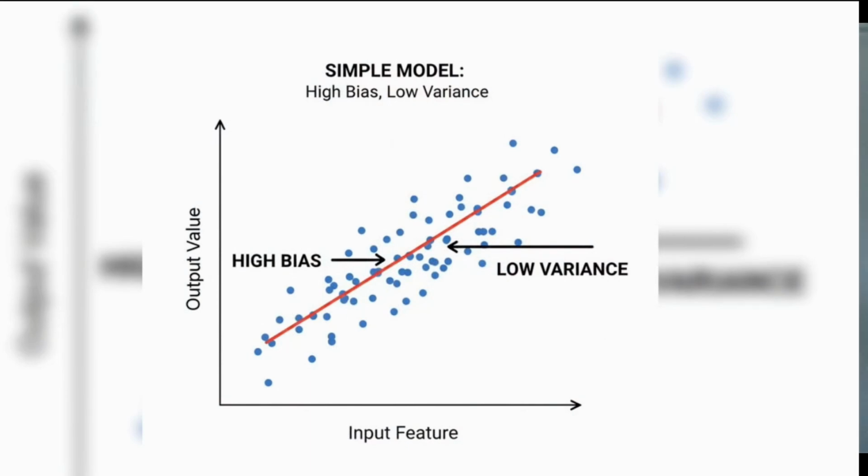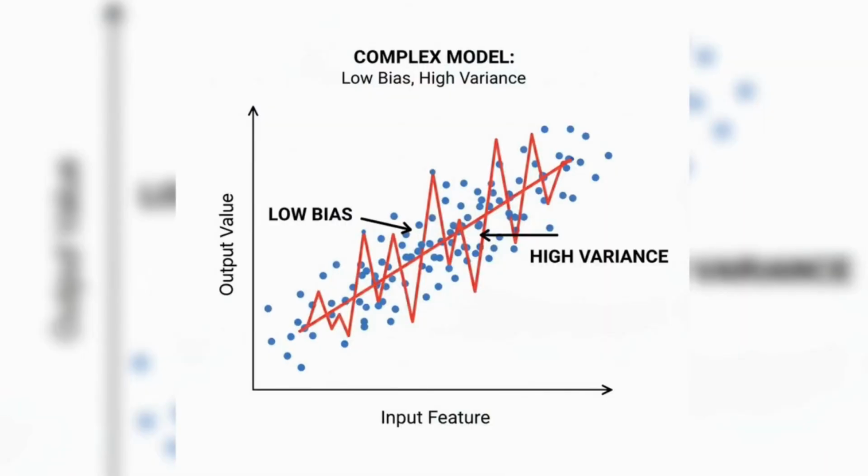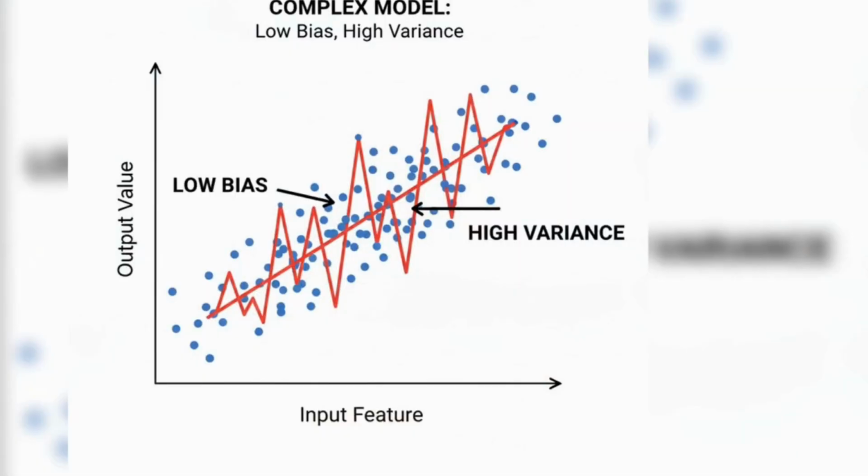So let us do a visual refresher. You can see on the screen a simple model, like a straight line, trying to fit the curved data that misses the real pattern. That is called underfitting. The next graph is a complex model that bends and twists to fit every noise point, that memorizes everything but learns nothing. That is called overfitting. Now our goal is that sweet spot where the model learns the real pattern but ignores the noise.